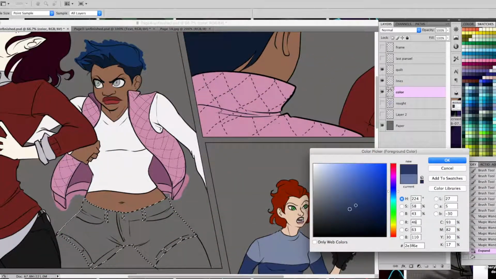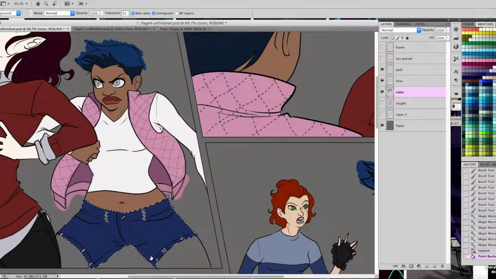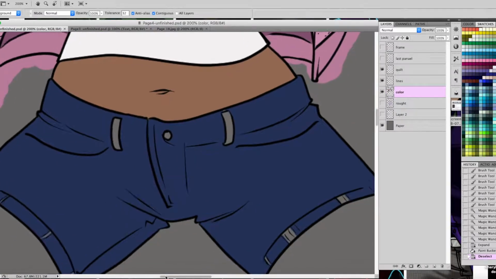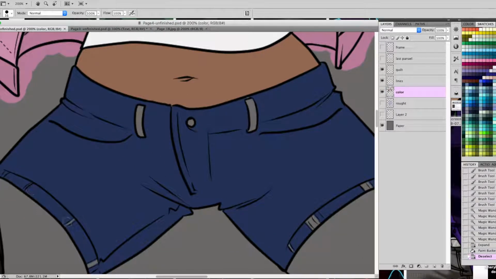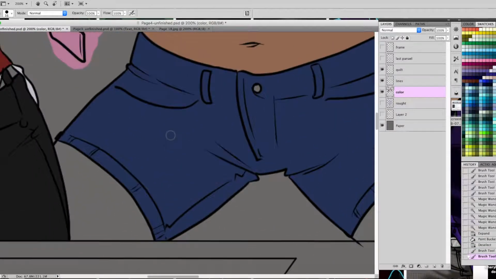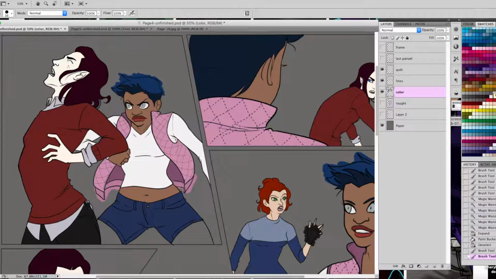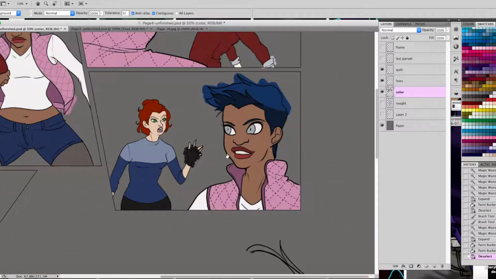As for cleaning up where I went outside the lines before when I was coloring Sue's hair and his shirt and stuff, what I do is I use that good old magic wand tool again and select outside the lines, and I just select all the areas outside the lines, and everything should be closed off. It'll show you if everything's not closed off, but everything should be, because I made my lines nice, and that's how I colored it in, by selecting inside the lines and filling it in.